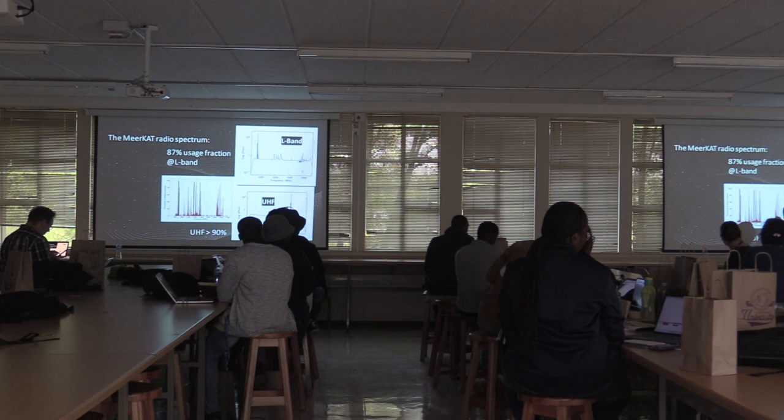And then there's little blippy things here on your belt, and I don't care, because they're nice and narrow. And then in the UHF band, which goes from about 500 megahertz to about 1100, you can see we've got the same spikes. And that's because it's the same frequencies. So once again, that contributes. But look at this pristine wilderness. It makes Kruger National Park look like a joke. This is just the most beautiful radio spectrum somebody like me has ever seen.